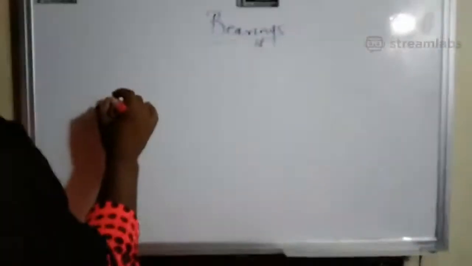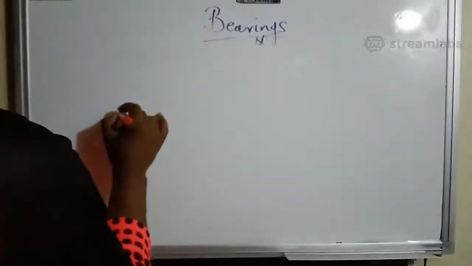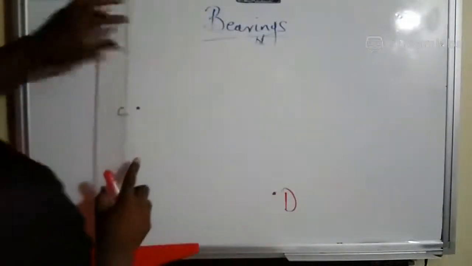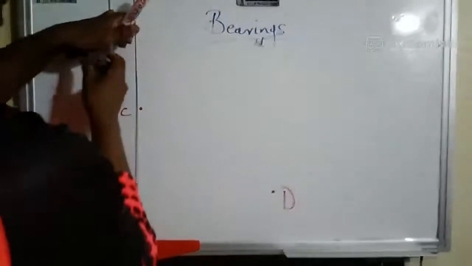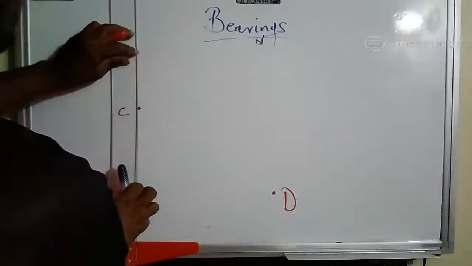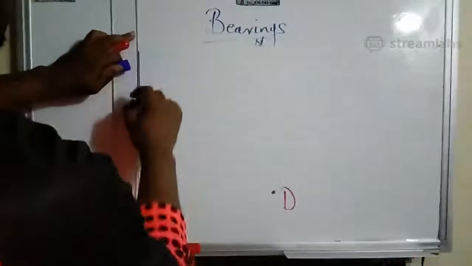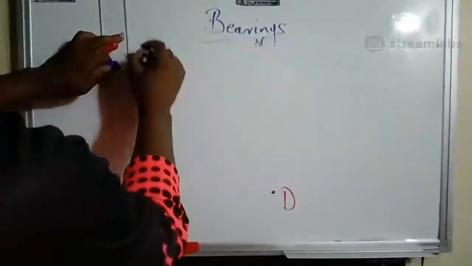Let's call this no more A. Let's call this C. No, don't put it up too far. But where you can see it now. So C and D. So let us just make an estimate. So we draw our north line. Remember, our north line is our reference point. We got people who know the geography, alright? So we draw our north line. Just remember, it's from the north line in a clockwise direction.